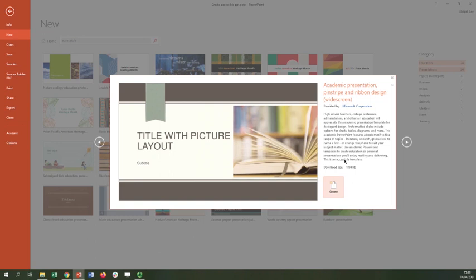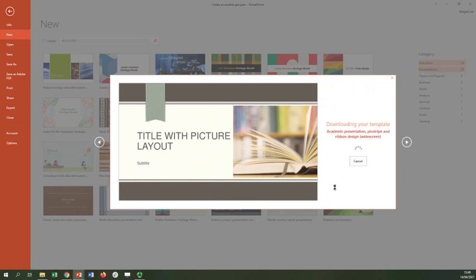It also says this is an accessible template. I can click on the Create button to have the PowerPoint set things up. Then it will open a slide deck ready for me to enter my information.